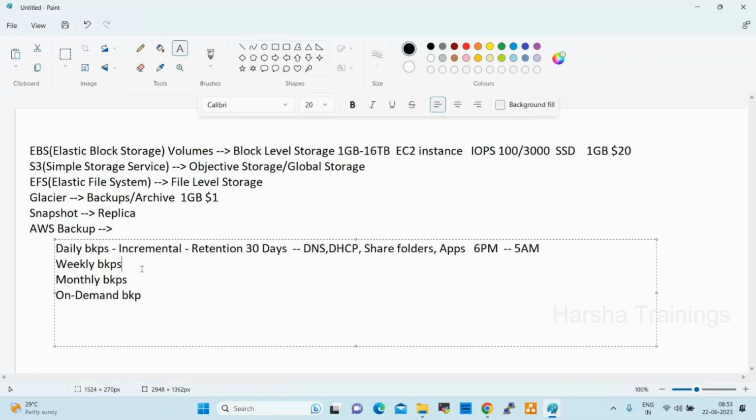Next one, weekly backup. So this is the full backup, right? Here retention is 90 days. Here we take all VM backups and databases, and some critical apps also we can take.